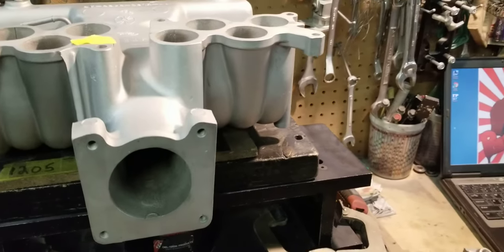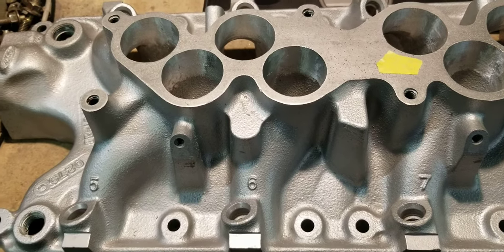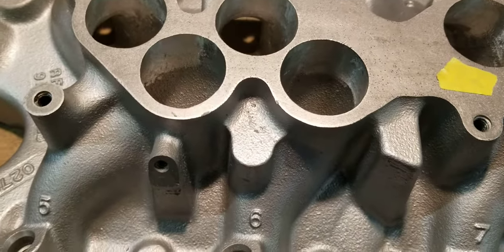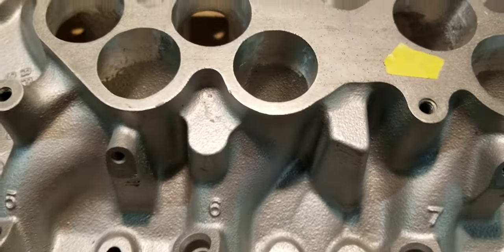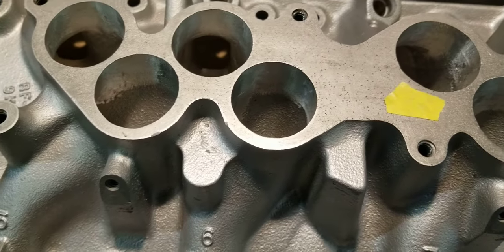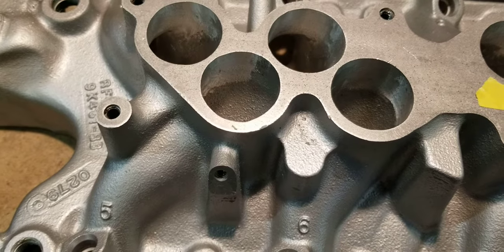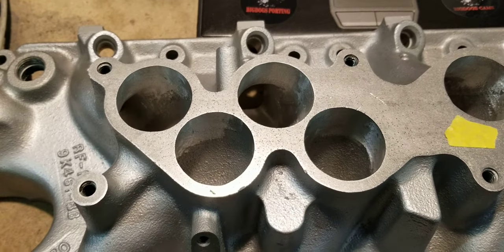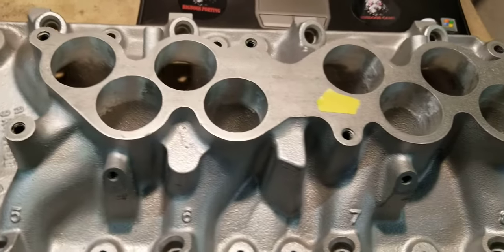These manifolds are pretty good from the factory and even better when properly ported. The reason they perform well is because they have what you call staggered offset ports. What that does is bring the ports closer to the exit going into the cylinder head. You'll see a lot of other aftermarket manifolds and even the HO manifold where the ports are right in the middle, which changes the angle of approach. You want a steeper angle — that's good for a straighter shot into the cylinder heads. It increases flow and increases velocity, which is why even in factory form the GT40 manifold performs very well.